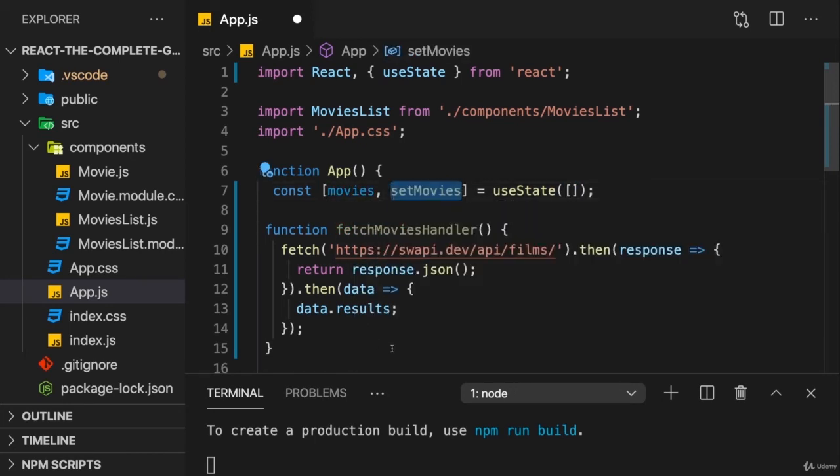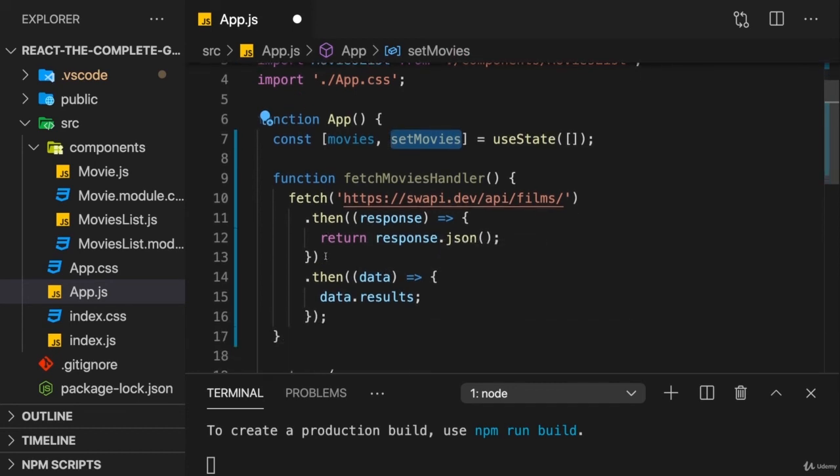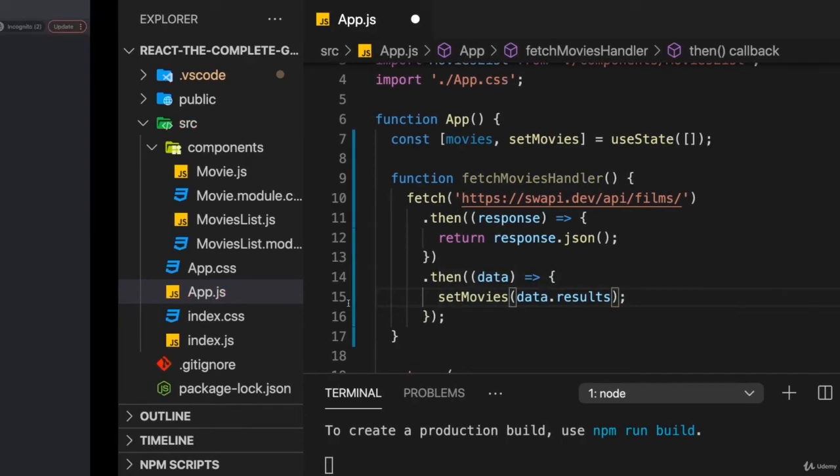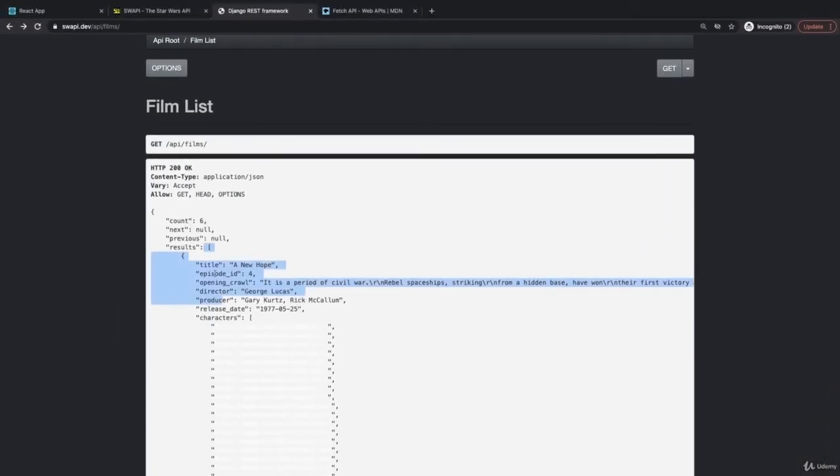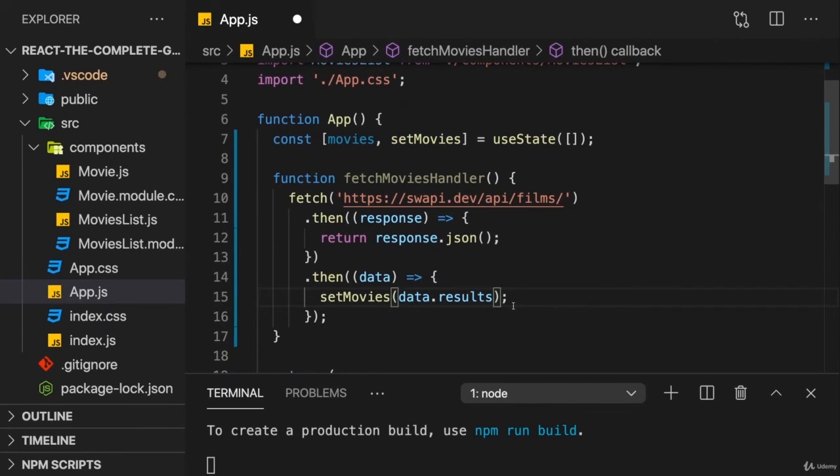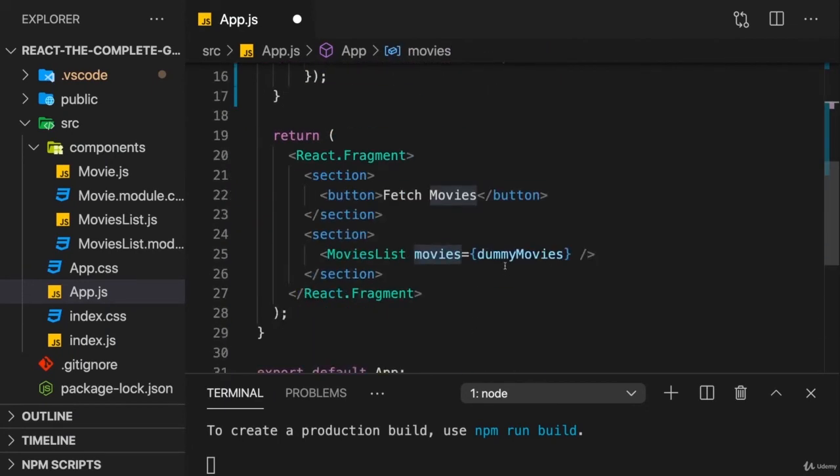That's our state updating function. And here, once we got our parsed and extracted movies, I will call setMovies and set my data.results, so this array here, as my new movies state. And now we just gotta forward movies here as a value for the movies prop.